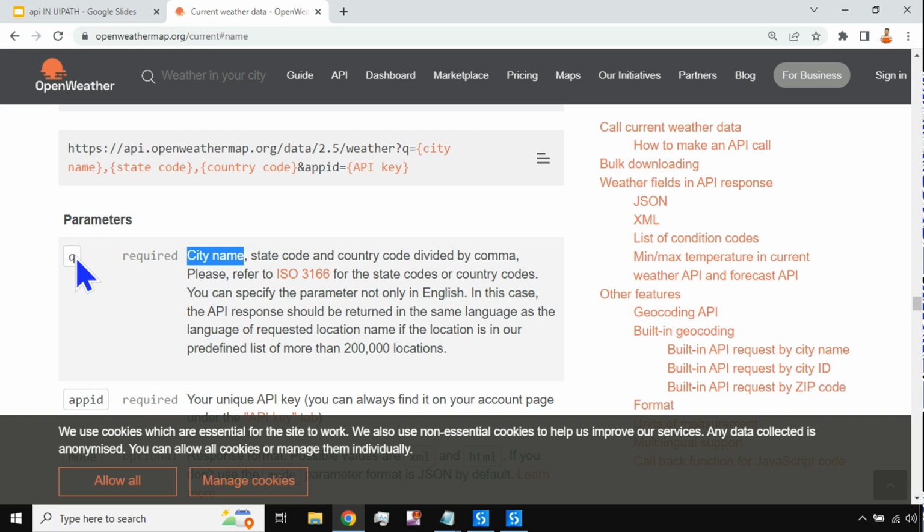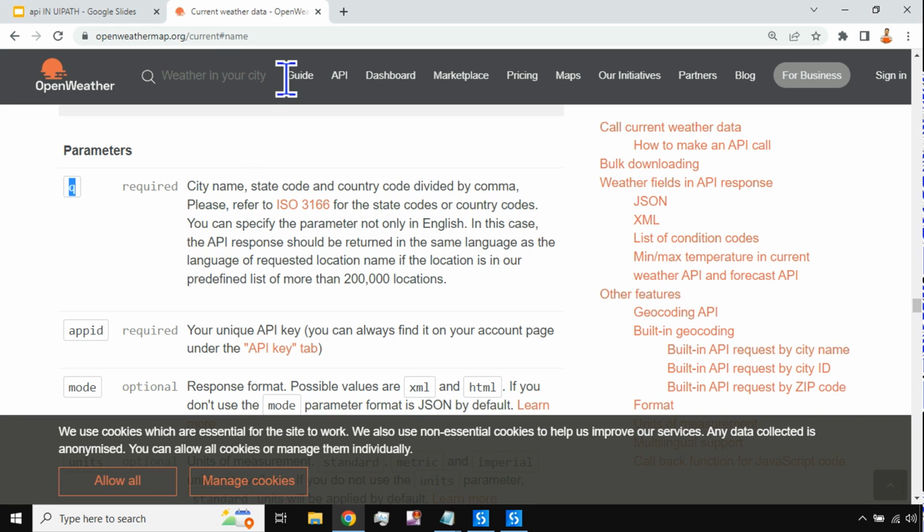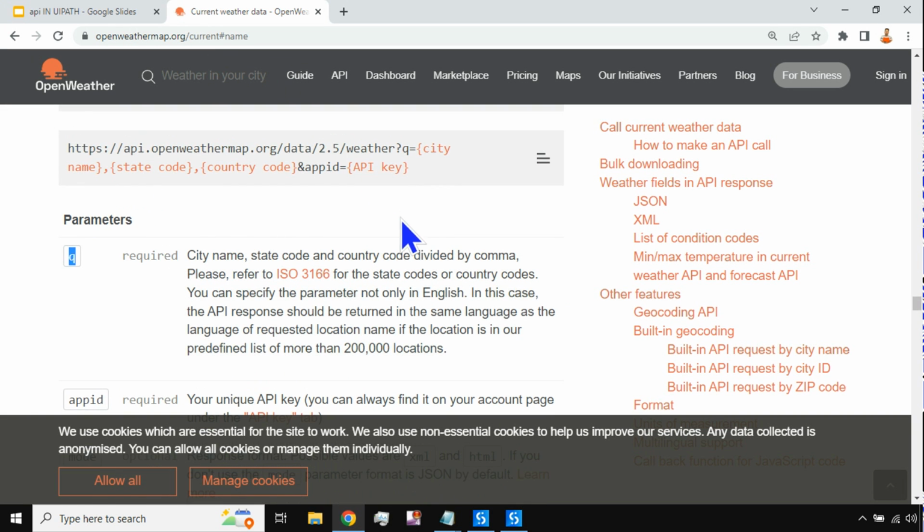To pass the value, the parameter code is written here. So I'll copy the code. It will be different for different websites. Here it is q, but for different API calls it will be different. So you should always go through the documentation of that specific site, or if you do not have documentation, you should request the IT support of that site to give you API calls if they are available. Generally it will be chargeable, right? There will be a charge, but for practice purposes, we'll just use a free site to see how these things are working. So I'm going to copy this.